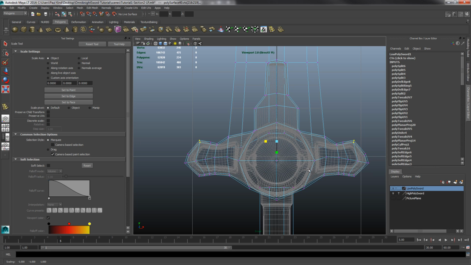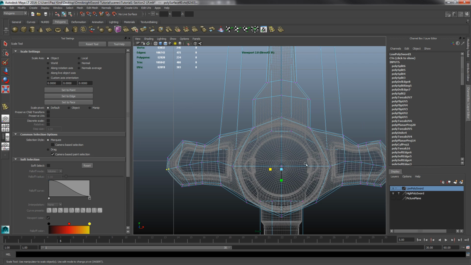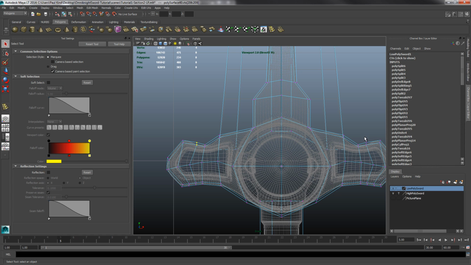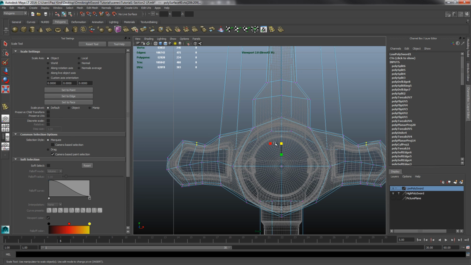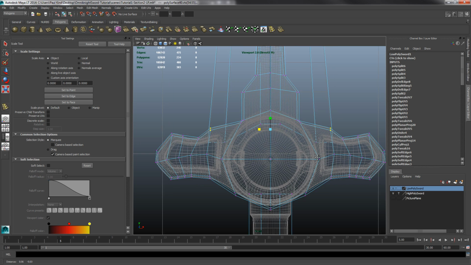And that's going to do okay. Let's grab these guys and suck them in a bit more. Yeah, that's following a lot nicer. Okay, and the last ones are going to be these two here. And I think that's just going to do a much nicer job of what we want to get done here. So scale. And let's get these guys to come in some more. That's looking a lot better already.